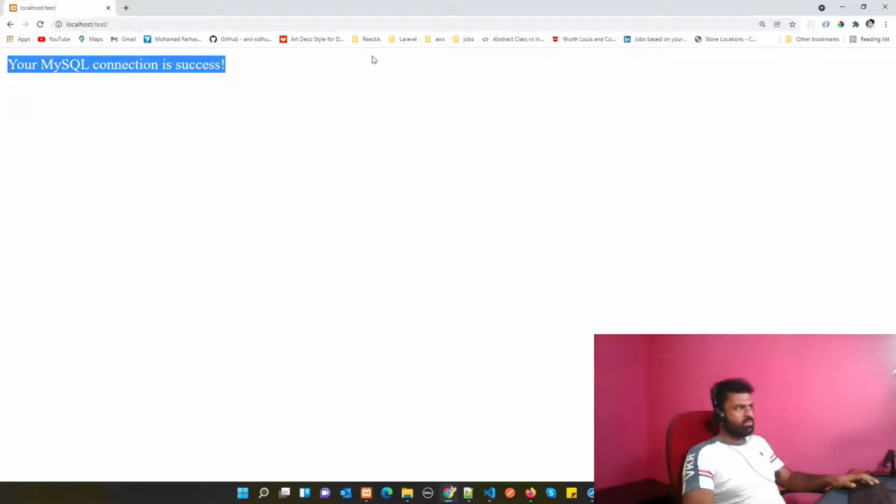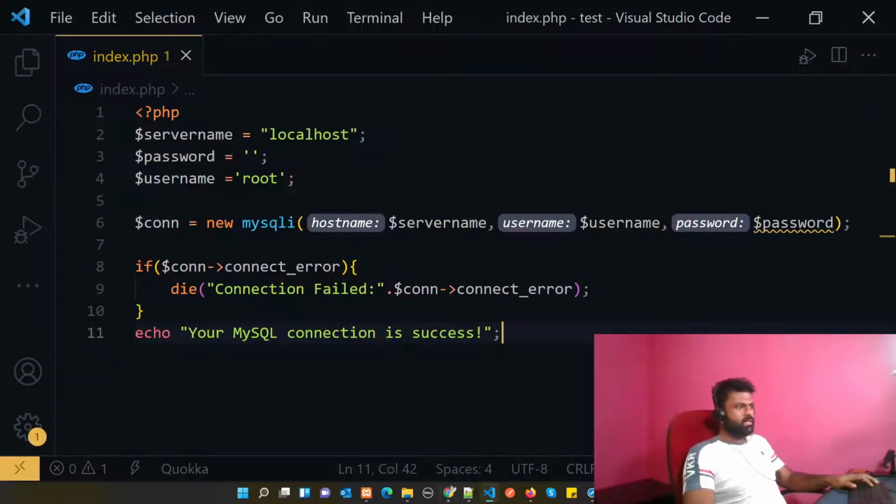Likewise, using MySQLi, we can connect to a database like this. This is the example code for MySQLi, and also I will give you another example of how to connect using PDO. Let's go to that. First, we need this information. I will copy this information first.